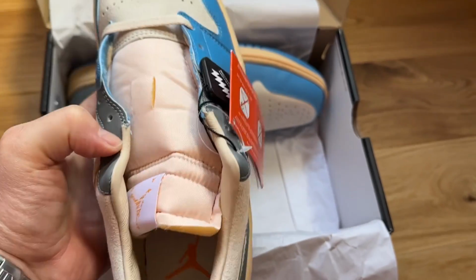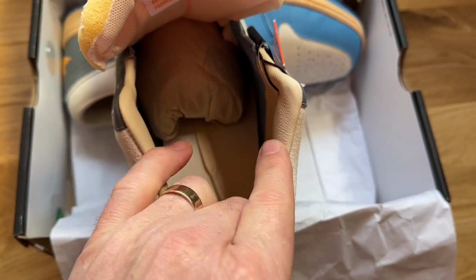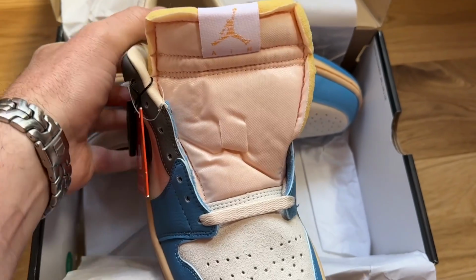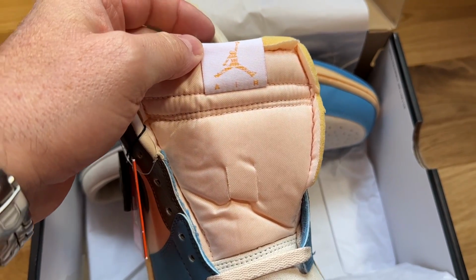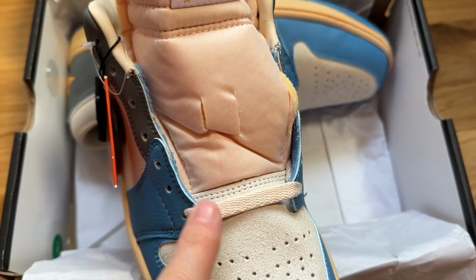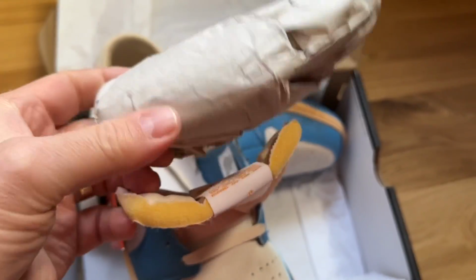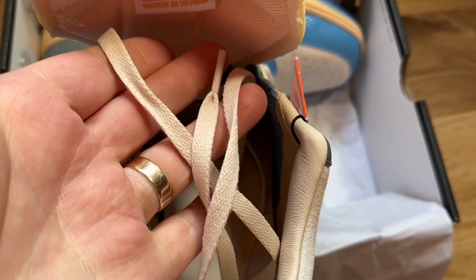Where they have gone different on the materials on these is that the sock liner here is leather, and that's actually quite a nice leather, so maybe that's where they spent the money on these. That's really nice and soft, has a nice leather smell on there. We've got that aged exposed foam yellow tongue, and this sort of sketchy way that they've done the Jumpman logo on the tongue there. You can see that we've got quite a pink hue to that foam tongue. And we've got sail laces, only come with one pair of laces. We've got sail laces here, which seem to work. Let's take the tissue out for those of you that are legit checking. They come with tissue rather than shoe trees. So yeah, you can see we've got the sail laces there.